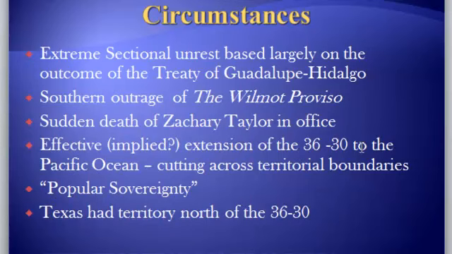The compromise measures of 1850 you can read about. But the key aspect here, for me, that is the source of much of these tensions, is the Wilmot Proviso. It's the first time that people in the North are actually trying to dictate, and that is the correct word, use of land that the government has acquired through either war, territory or purchase. So the Southerners are looking at this going, this really is a bad thing for us potentially in the long run.